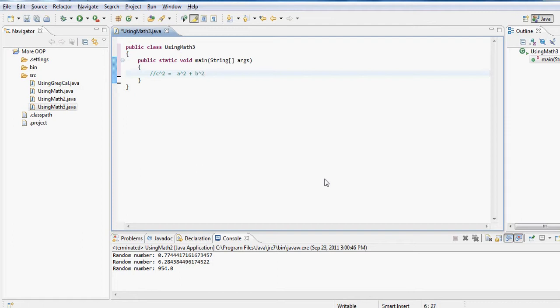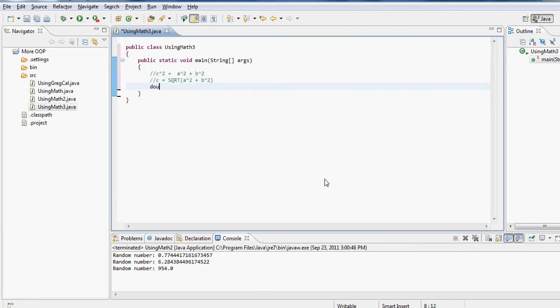I don't want to be teaching math here, but I'm just utilizing this example. So this gives me a value for c squared. However, when I try to do that for just the c, I would have to square root both sides. So that gets rid of the square on one side and only gives me the square root. So I'm going to just say square root of a squared plus b squared. Okay, so now I'm going to learn how to do this in Java.